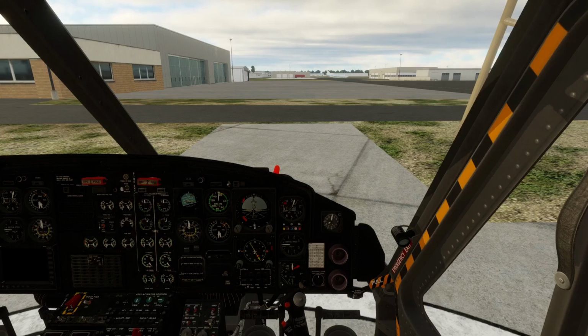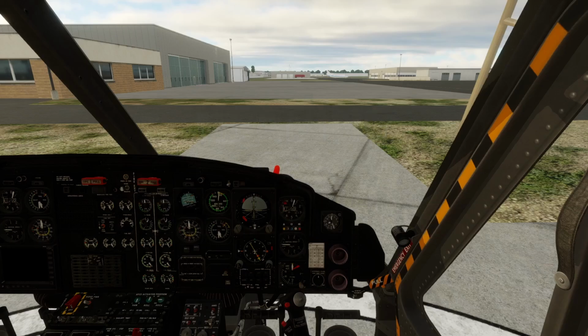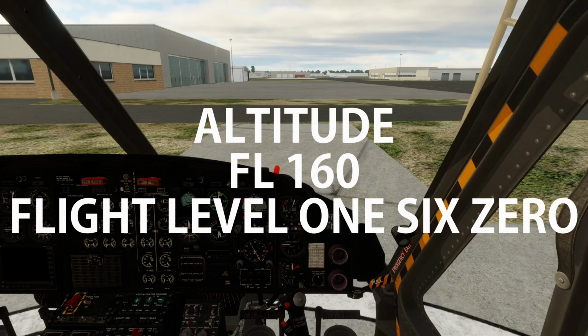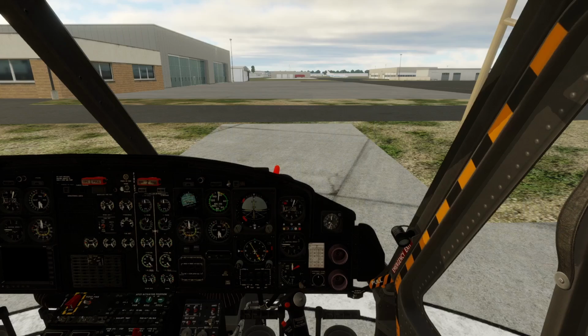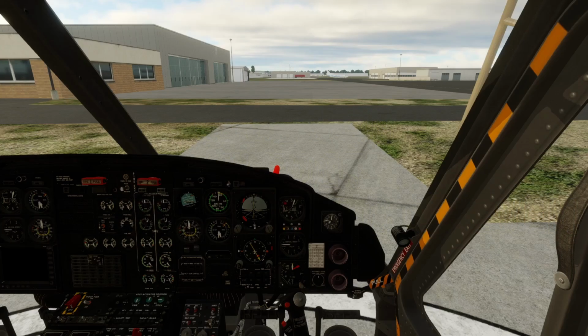For 9, you will use niner, and for 0, if you are talking about altitude or heading, you will say 0, but when you are using call signs, the 0 might be changed to O. For example, a heading can be 065, okay, and altitude might be flight level 160, okay, and for a call sign it can be November 2007, for example.